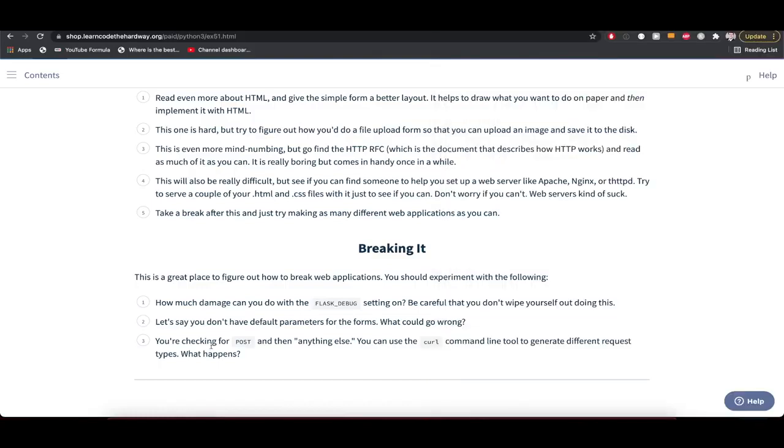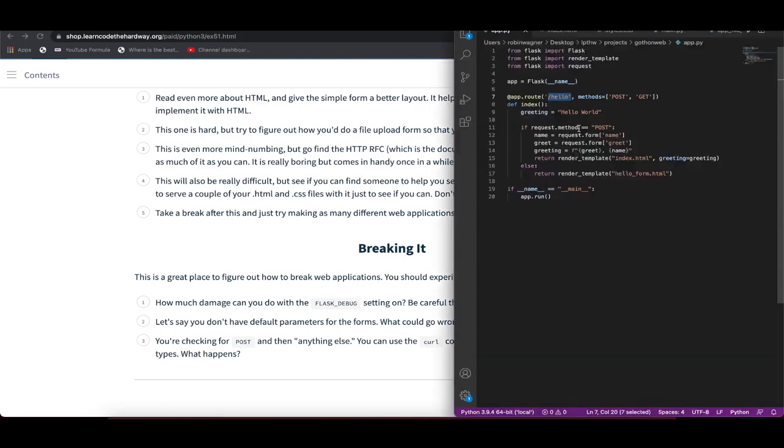And finally, in our code, we are checking for the POST request and then anything else. Looking at that again here in app.py, we are checking if the request method is of type POST, or else if it's some other method, then we return the render template. We can use the curl command line tool to generate different requests and see what happens.